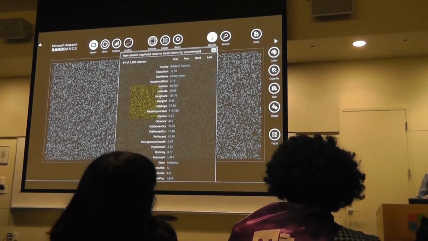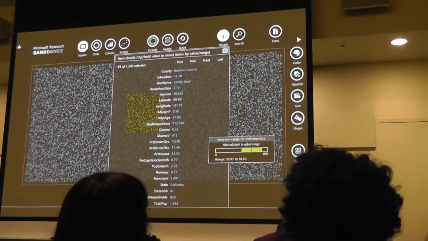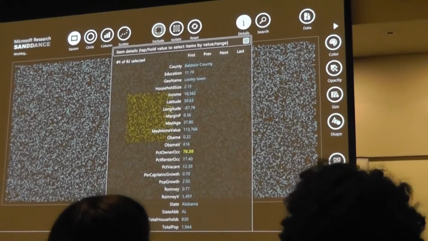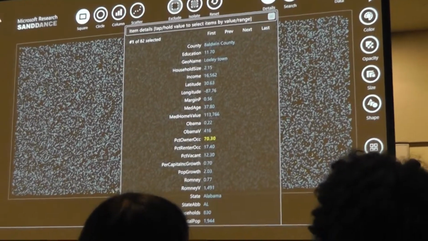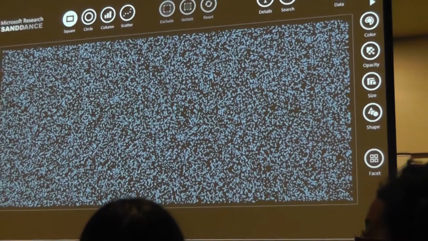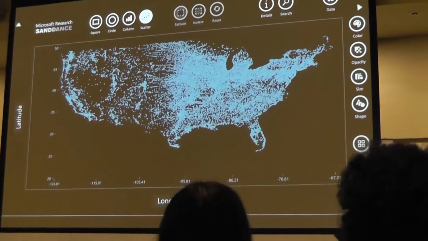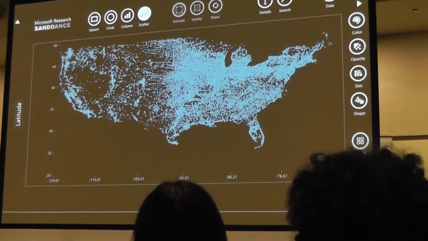And you can see that these places have things like longitude and latitude and income and all sorts of things here. So you can see all of these things. And because I have longitude and latitude, one of the nice things is we can actually do a scatter plot of this. And you can actually see structure starting to emerge out of this.